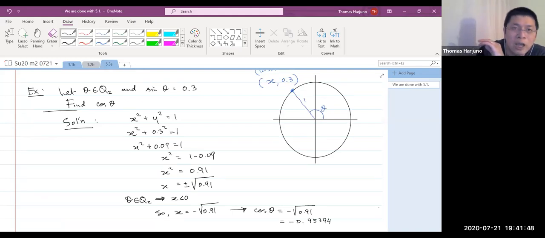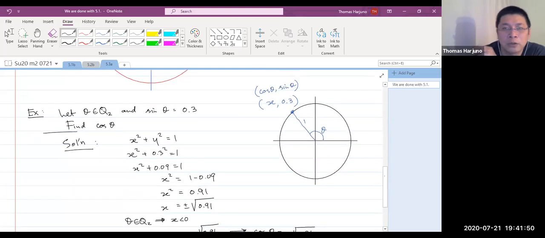Now notice that we don't have the privilege of saying sine theta equals y if that's not a unit circle. If they give you a coordinate (3, 4), for example, that's definitely not a unit circle, because the radius is not 1. But you can find the radius is 5, right? And then the sine will be 4/5. But here they don't tell us the radius, they just tell us the sine. Then just put that sine theta as a y on the unit circle right away.